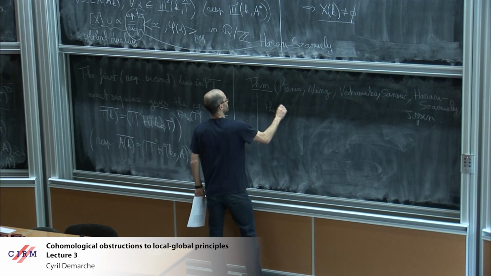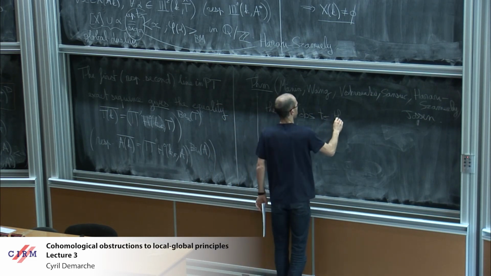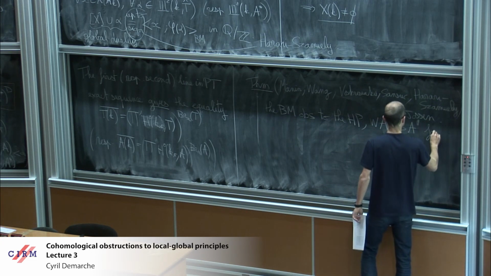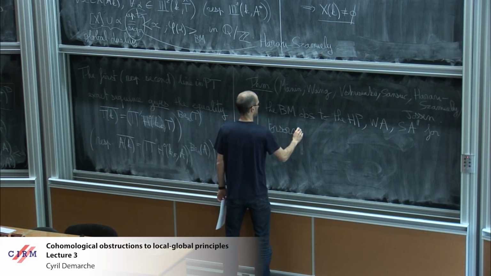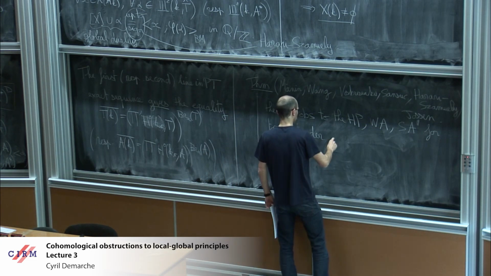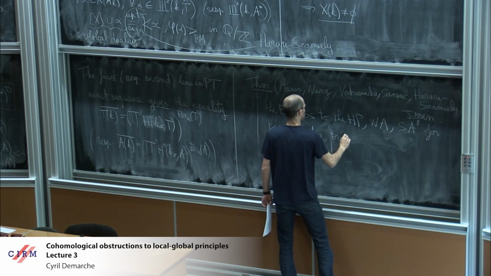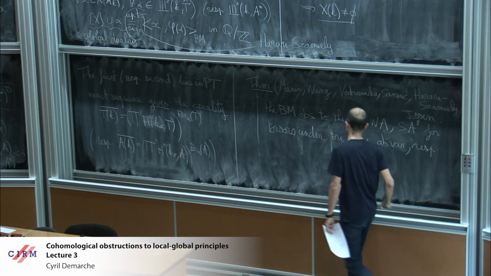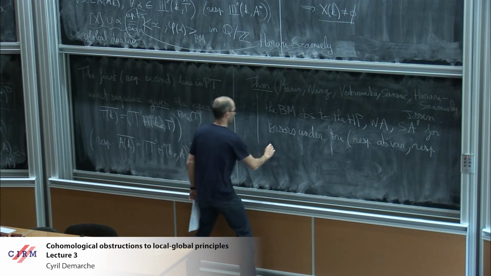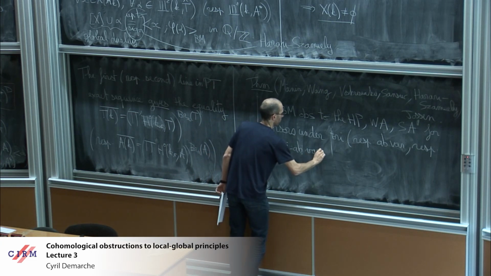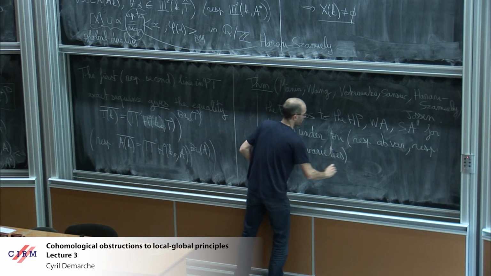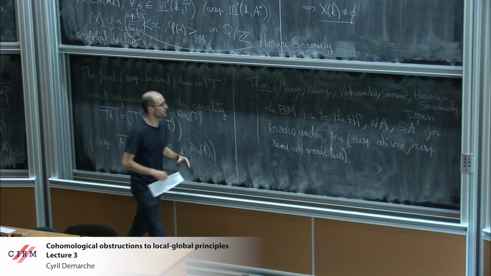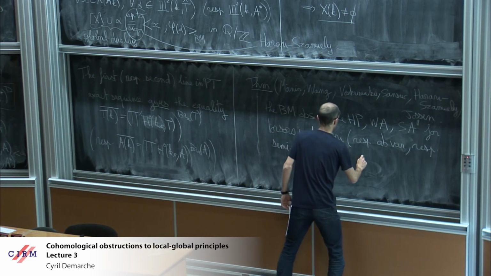So the Brauer-Manin obstruction to the Hasse principle, weak approximation, and even strong approximation for torsors under, so you can put here either tori, abelian varieties, semi-abelian varieties, and the last one contains the two first ones, but I don't want to define precisely what a semi-abelian variety is. Well, essentially, the result holds for any commutative connected algebraic group, okay, under tori, over a number field.